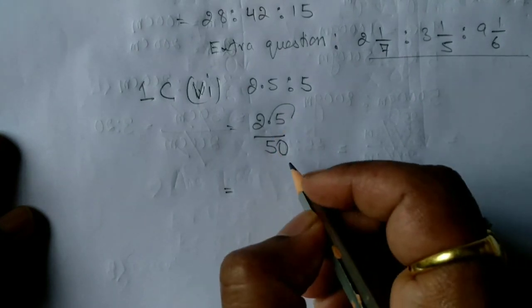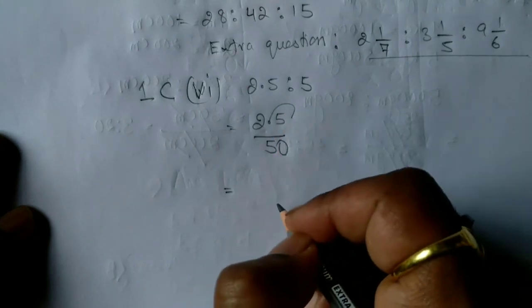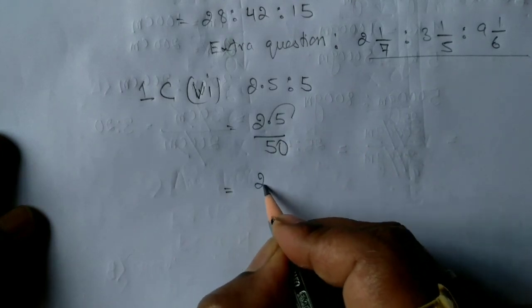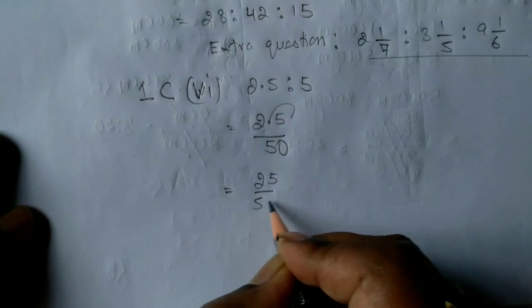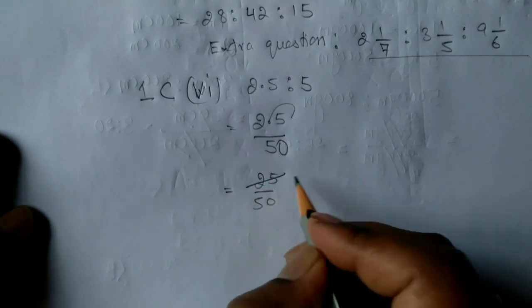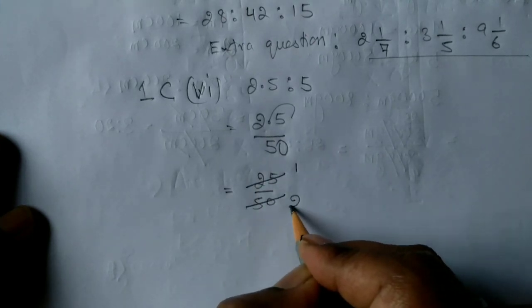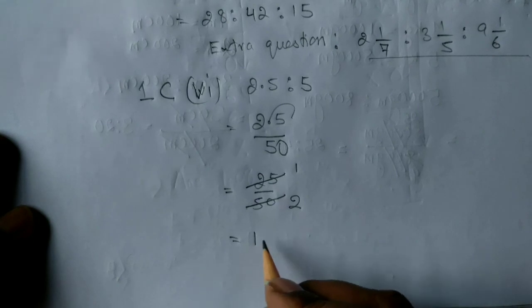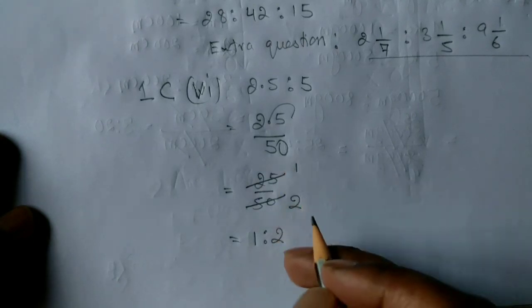If we know how to remove the decimals, to remove one decimal at the back we will have to put one 0, or you have to multiply both sides by 10. So it will be 25 upon 50. I think this can be cancelled now. 25 times 1 and 25 times 2, hence the answer will be 1 is to 2. If you are uncomfortable, please try to cancel it by 5. This is how we are supposed to do number 1 c6.